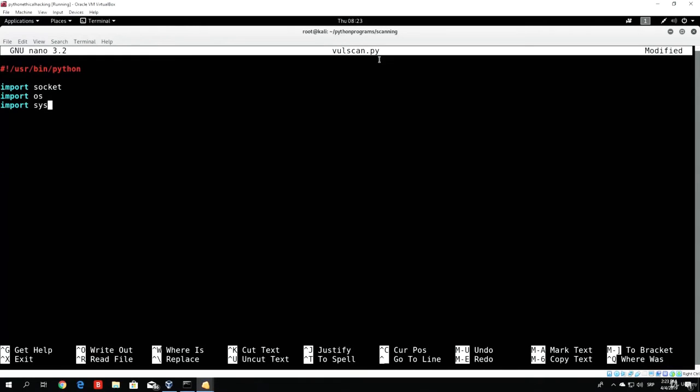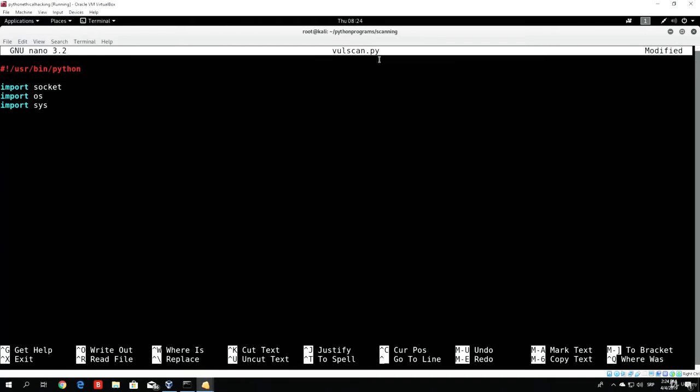Since we will specify the command, what I imagine this program to be is something like this. So when you run it from your terminal, you will run it like this: vulscan.py, and after that you want to specify vulnerability banners.txt. So we want the command of the program itself to be vulscan, and then the name of the file from which we want to read the vulnerable banners. So let me just delete this right now, and let's see how we can actually code that.